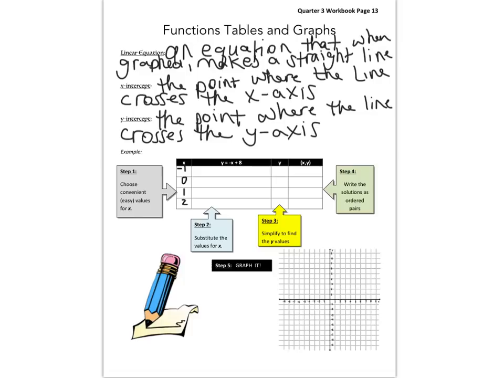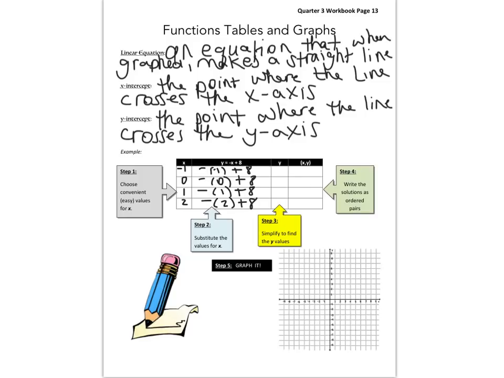And this is where you're taking that y equals -x plus 8. Don't forget that negative there. Remember parking spaces. So I'm going to put negative, my parking space, plus 8. So I'm filling in with that -1 from my choices over here. So -(-1) plus 8, -0 plus 8, -1 plus 8, -2 plus 8. And then you solve it.